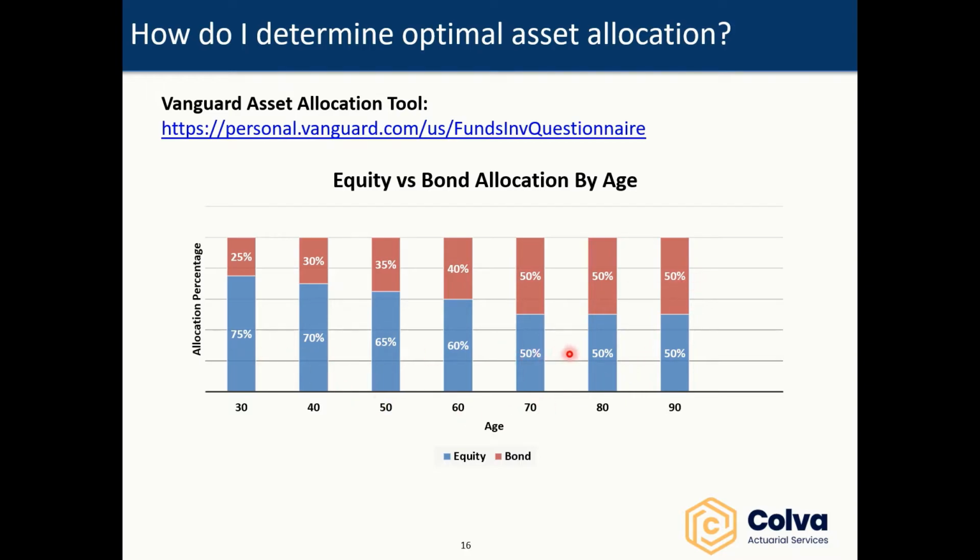So this is essentially, on a high level, what you should be doing. Again, the actual allocation percentage will vary depending on how much you have saved, how close you are to retirement, and what your risk profile is. Are you super scared of losing money, versus not? But this is a general trend, and again, a one-size-fits-all tool. This Vanguard tool is not bad if you want to get a high-level idea of where you should be.